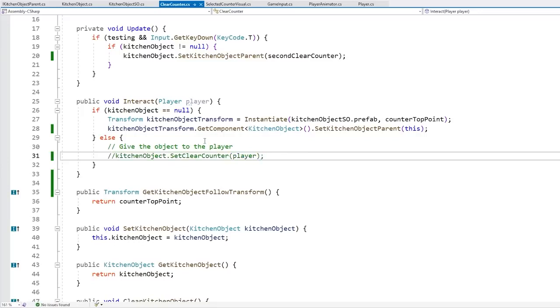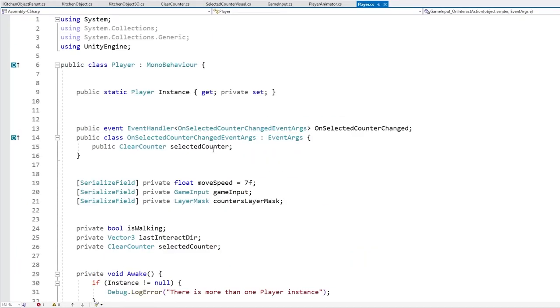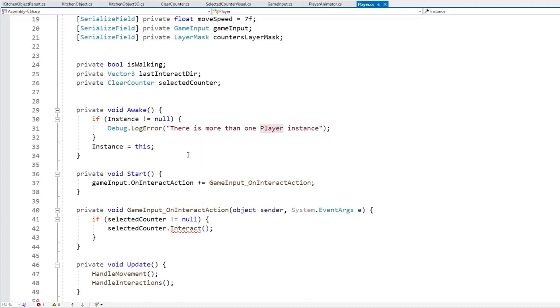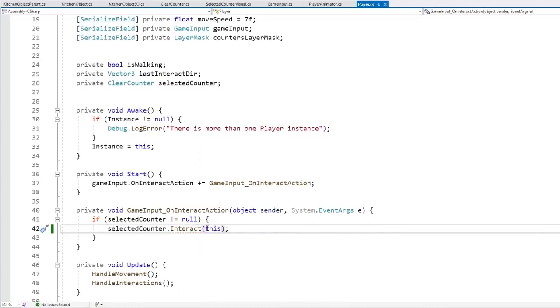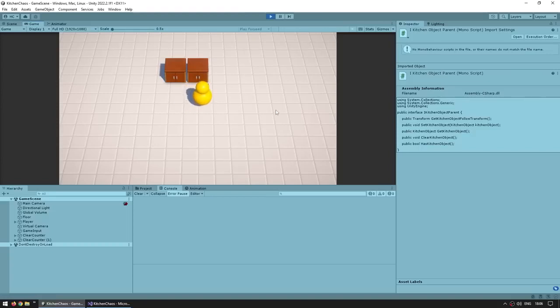Let's just test it out to see if everything still works exactly the same as previously. Also, one final thing, since we modified the interact function over here on the player class, when we have the interact, we just need to pass in this reference. Okay, so let's test. Alright, so here we are. Let's approach this one, interact. Yep, there it is. Now let me press the testing key, and yep, there you go, it does move. Okay, so everything is still working exactly the same as previously. Once again, another successful refactoring.